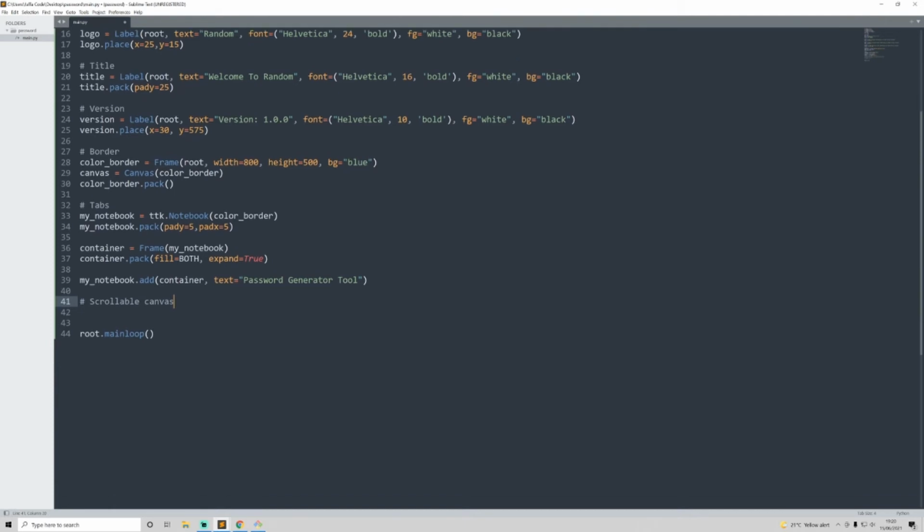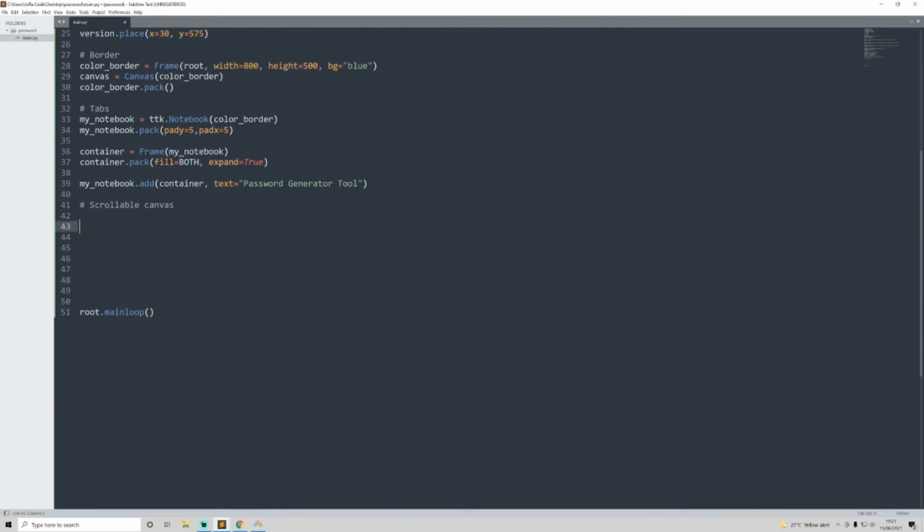All right, so we're going to go ahead now and create the scrollable canvas. Just in case you want to put some instructions or anything like that, that's why I thought it'd be a good idea to have a scrollable frame or a scrollable canvas. So let's go ahead and build this really quickly. We need a variable, and it's going to be a Canvas, and we want to put this inside of container. Let's go ahead and give it a width of 850 and a height of 450. Let's do a scrollbar. So we need a variable of scroll equals a Scrollbar.